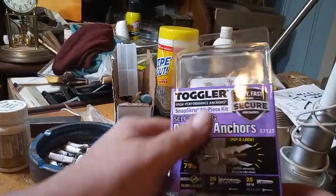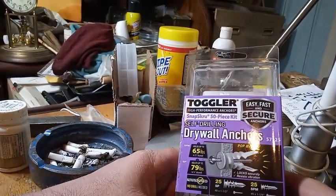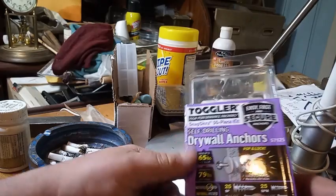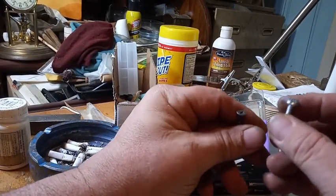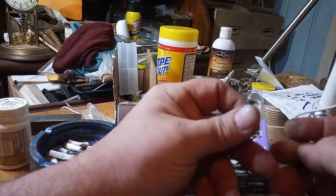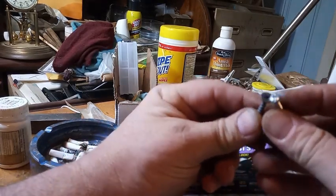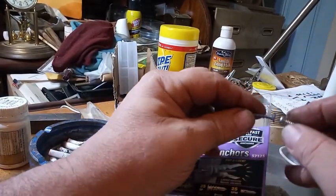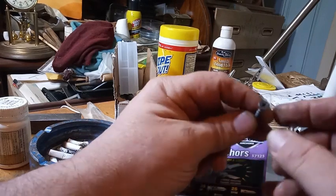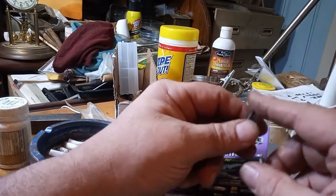So I talked about these in another video, and that's when I picked to hang this GK Cuckoo railroad clock on. I personally don't trust these screws. I use sheetrock screws on every one of my clocks. They have a bigger head than the screws that come with them, and so they seem to hold better. So again, what you use is totally up to you, but I like using the sheetrock screws.